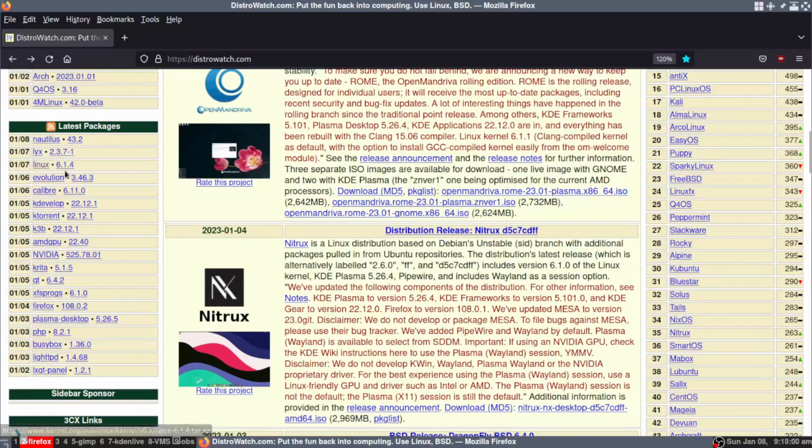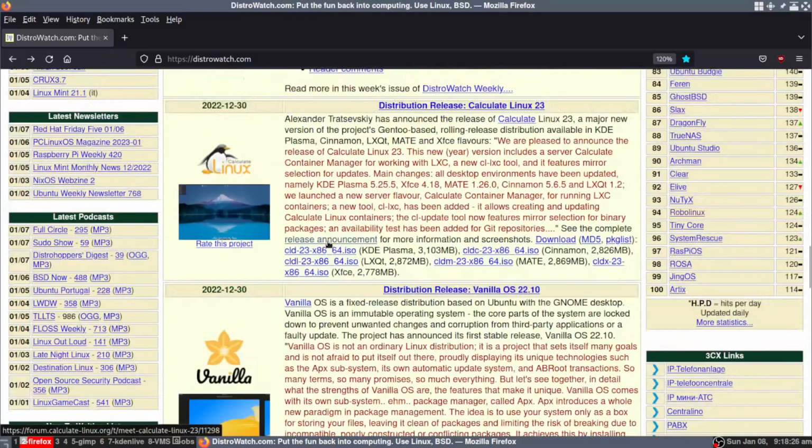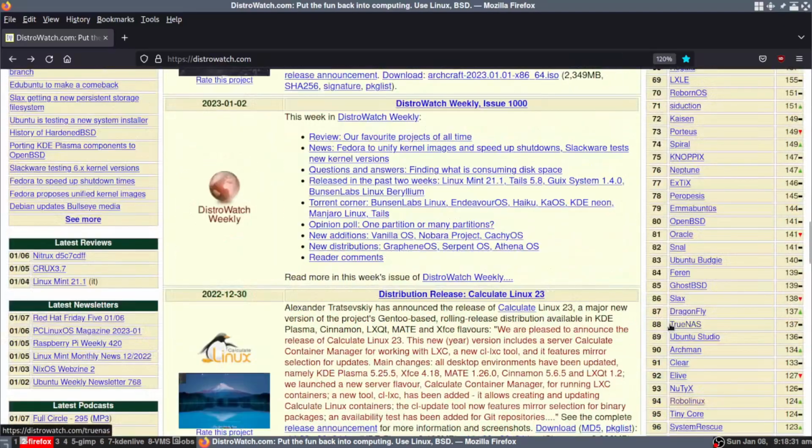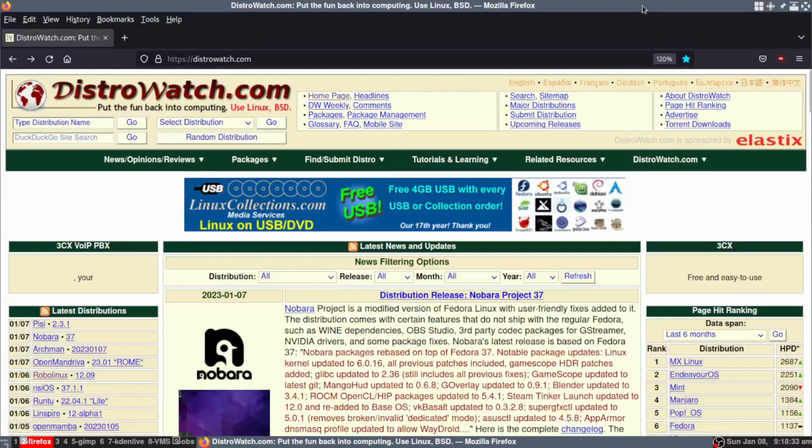Linux put out a new kernel yesterday on January the 7th. Linuxkernel.org put out a new, stable kernel yesterday. Evolution was updated on January 6th and so forth. They go down here to January 4th and Firefox was updated to 108.0.2. So this is just a fantastic website and resource for learning more about Linux and finding out what's going on in the Linux world.